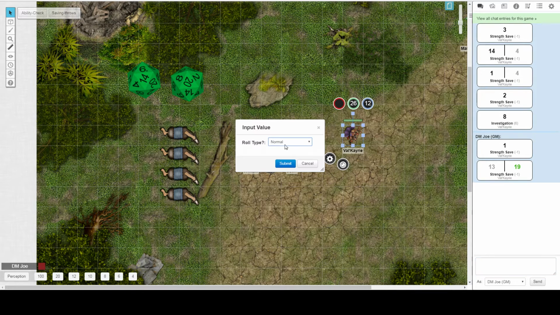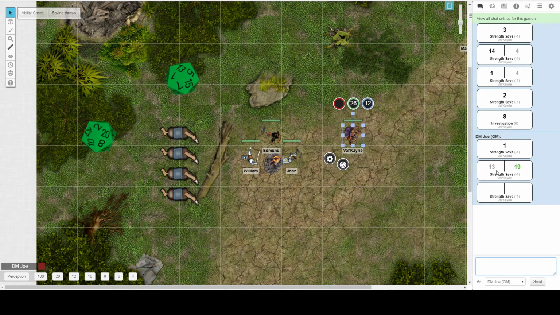Natural 20, much better. Still with a minus 1 and 19, but it's a natural 20, so auto succeed. And finally, if we were to do a disadvantage, it would do the exact opposite, where it will shadow out the higher of the 2, so this time a 3. So that's how that works. Now, you'll see I have this set up as a token use, but if she wanted to, she can set it up on her macro bar down here as well, which I'll show you how to do in a moment. But let's look at the ability check one.